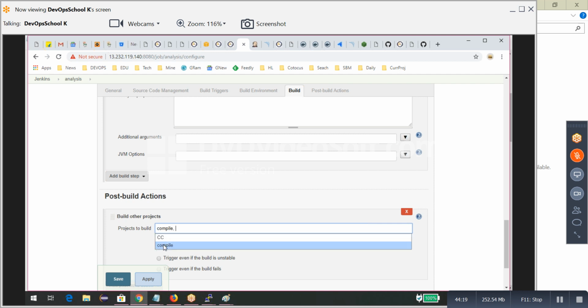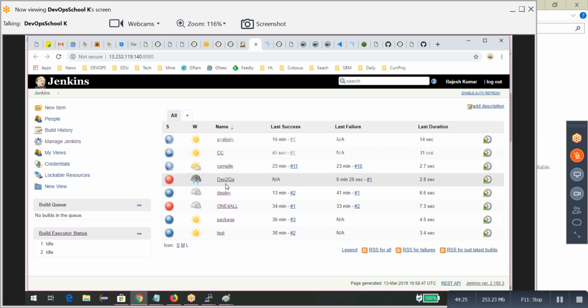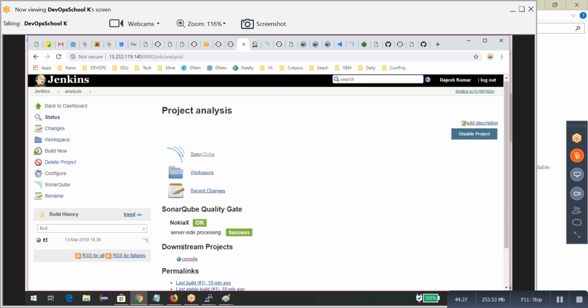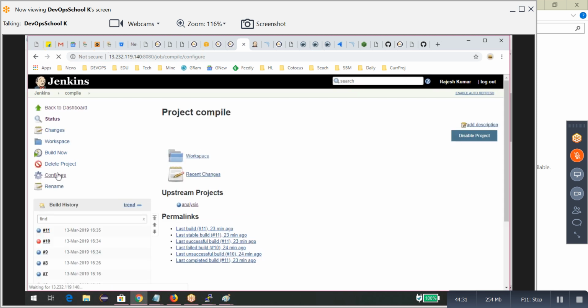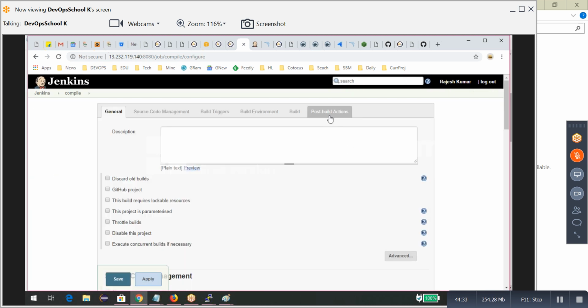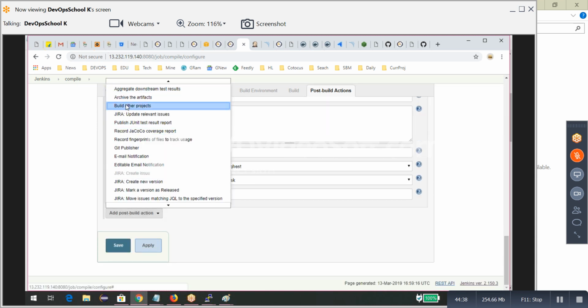Save it, refresh it. Compile will call test, so go to compile, configure, post build action, build other project, test.